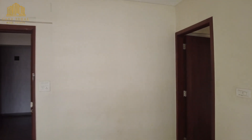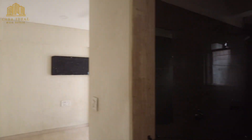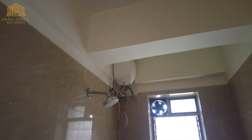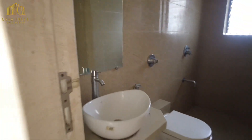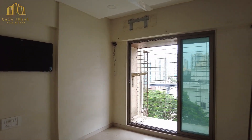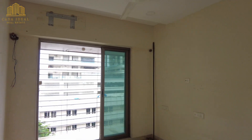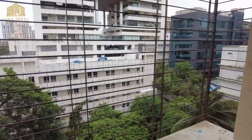Let me take you to the first bedroom. Both bedrooms come with attached bathrooms and have nice CP sanitary fittings provided by the builder. There's an exhaust fan and geysers — everything has been installed already. There are nice matching tiles with the floor. It's a complete bathroom. This is the first bedroom — a decent sized room that can fit a queen-size bed and a double-door wardrobe very easily. All the civil work has been done; all you need to do is bring in your furniture. This room also has a private chajja.